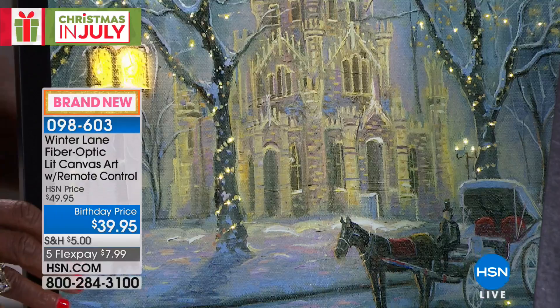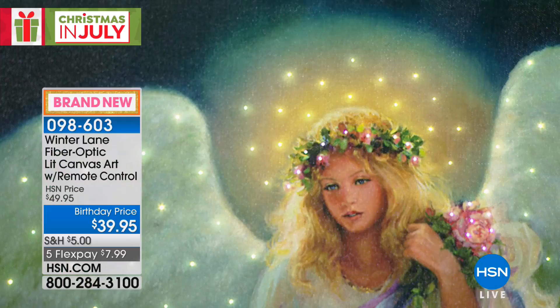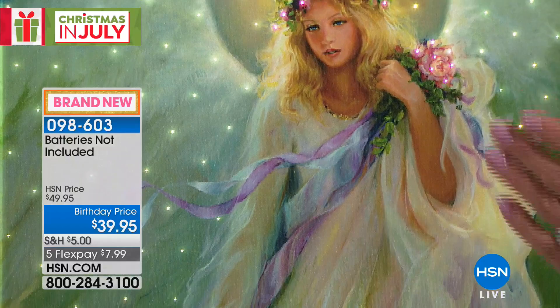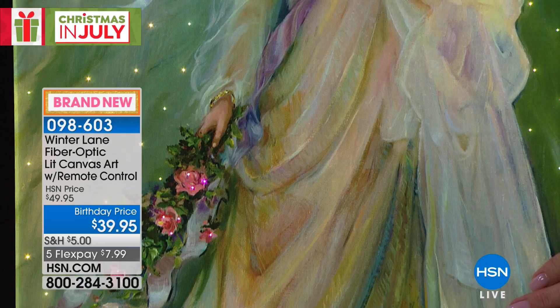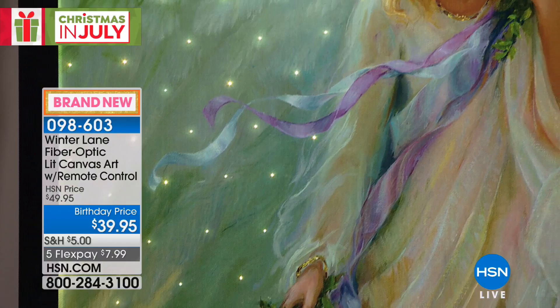These are true artwork. And if you can get as close right here — this angel, I've never seen anything more beautiful. I feel like she's just walking right out. It's a real, true angel and she's gonna reach out and touch me. Year after year, we present four new prints on canvas. They're paintings on canvas with a frame, roughly 20 by 16 — just a tad under 20, just a little bit above 15.